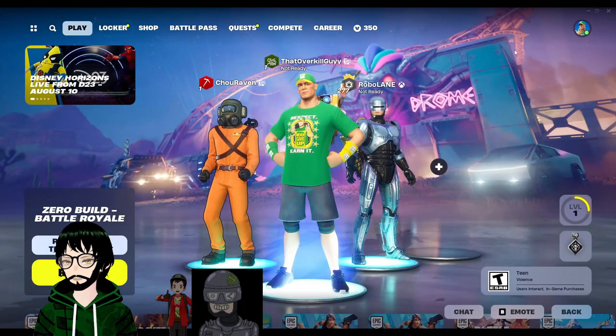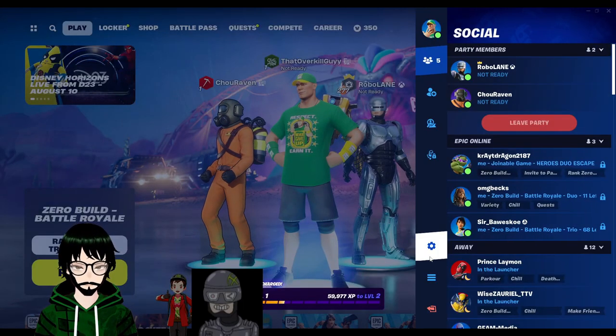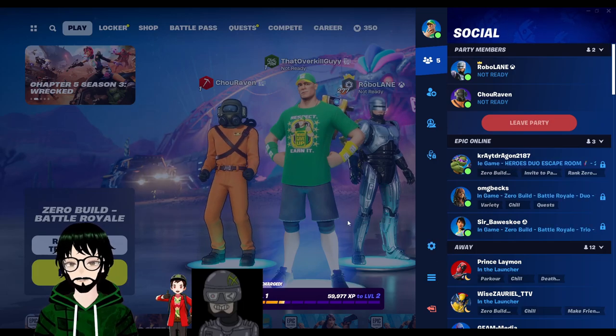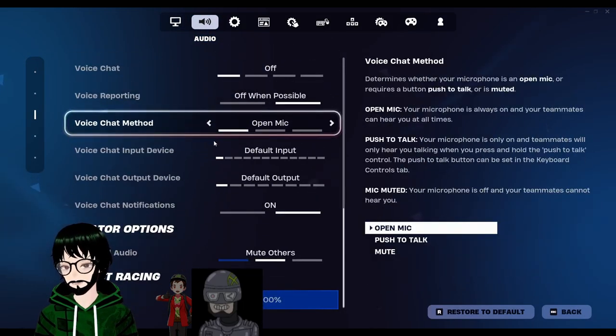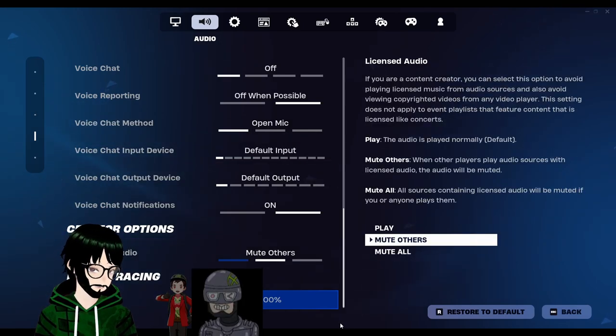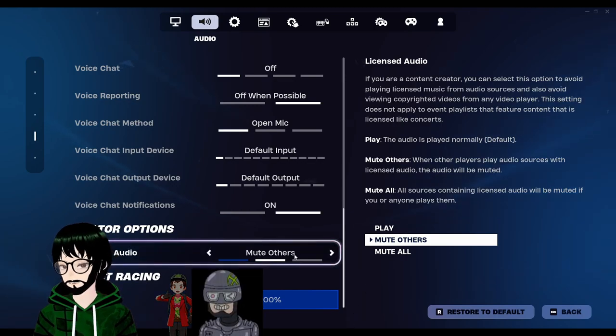Next, on the right side, click on your character icon in the bubble on the top right-hand side, right? Yep. At the very bottom, there is a gear in the little window that pops up. The social menu, got it. Yep. Okay. And then go to audio and all the way down to the bottom. It says license audio. Click mute all. And then apply. All right. Yep. Got it.